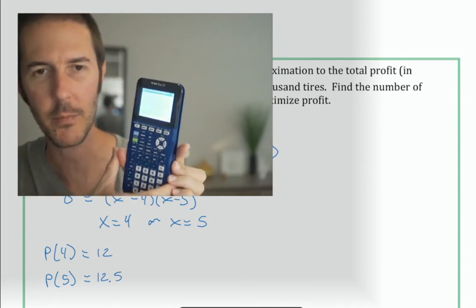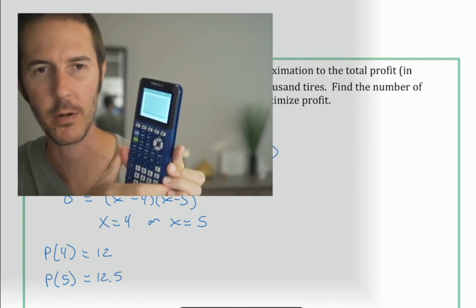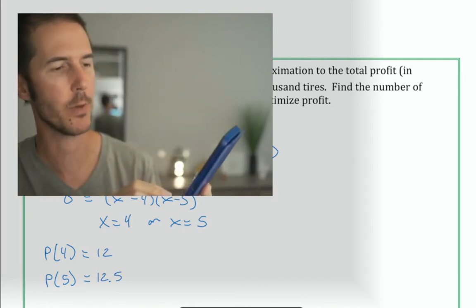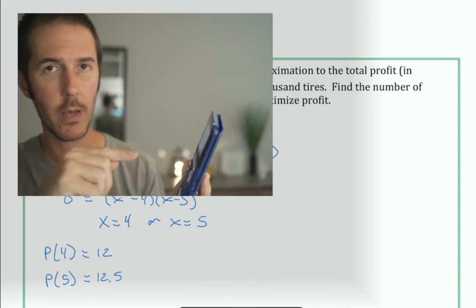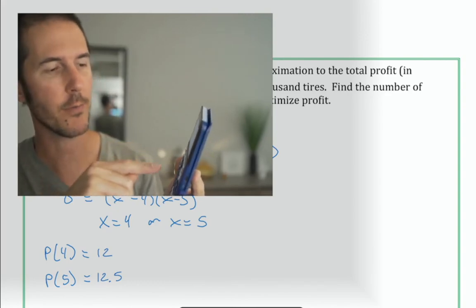One of these days I'm going to get my act together, and I'll get an emulator, and I'll be able to put this on the screen. It'll look better. But if you've got one of these calculators, I want you to know how to navigate and get a decent graph of this thing.